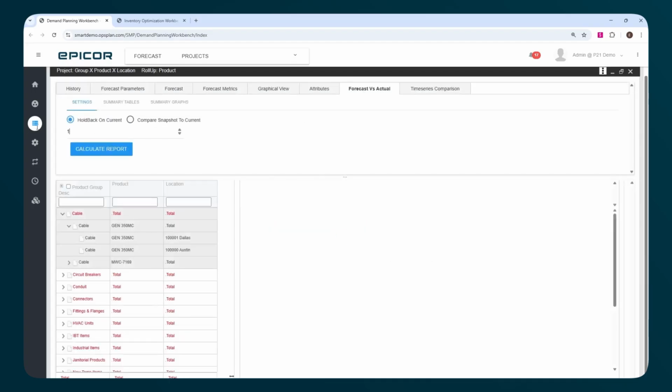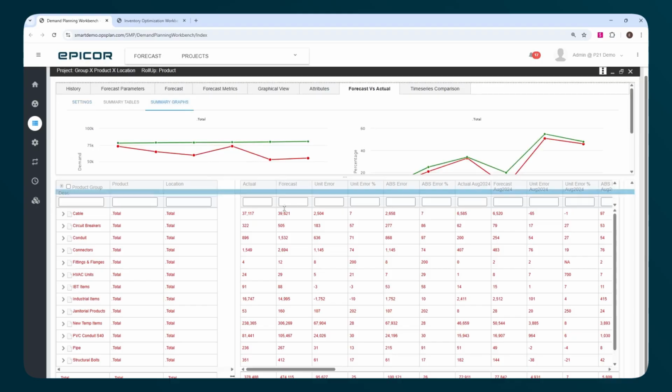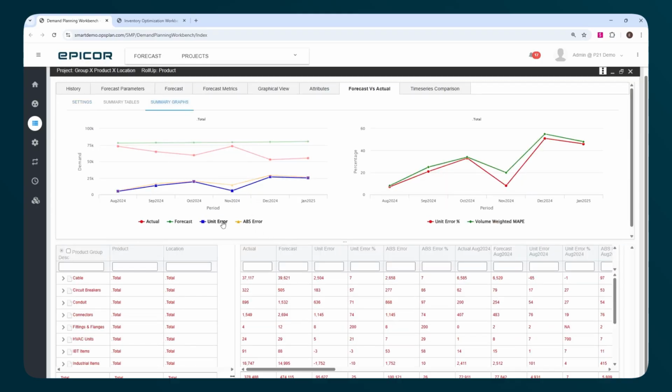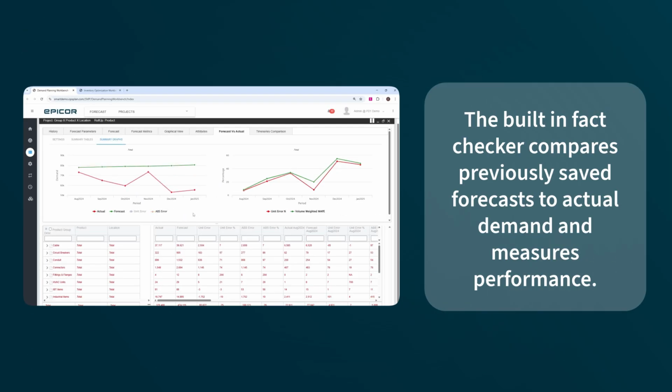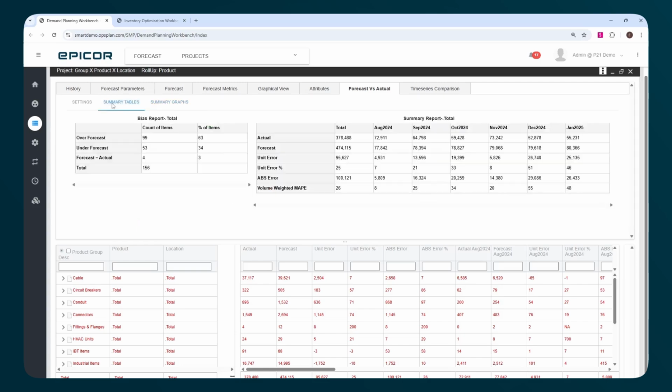Demand Planner will also keep track of forecast accuracy. The Forecast versus Actuals tab is where you can easily compare your forecasts with actual demand. Demand Planner will store multiple forecasts for comparison, including the statistical forecast, your final forecast, and even other scenarios you may choose to archive. The system will report on a variety of metrics, including unit error, percentage error, and bias, which can be visualized graphically or in a table view. Once you've signed off on the forecast, you can export the forecast on demand to your ERP system.